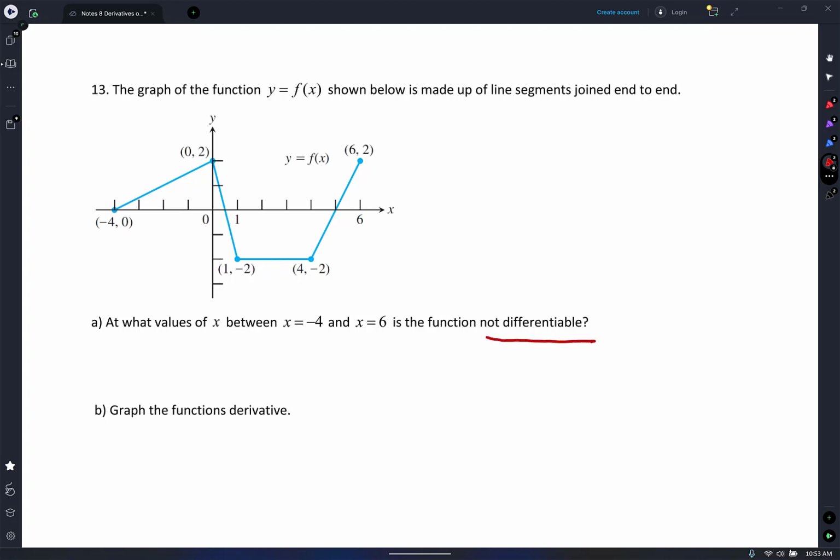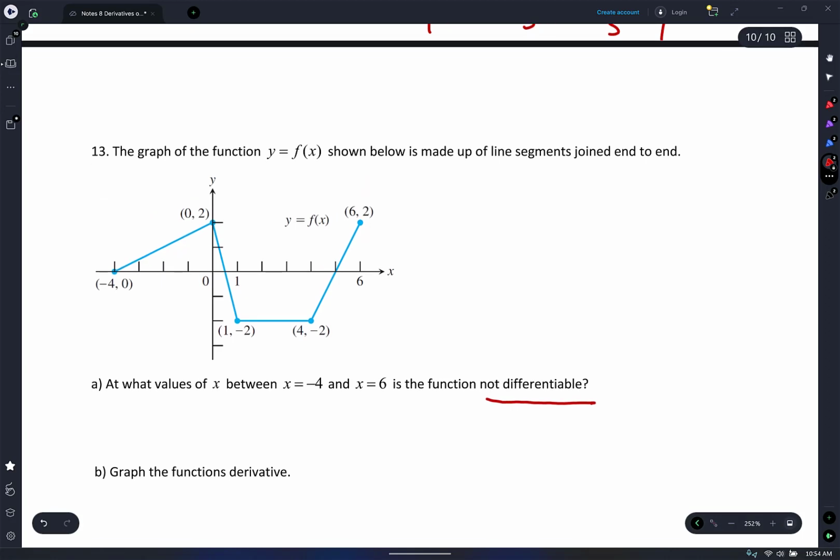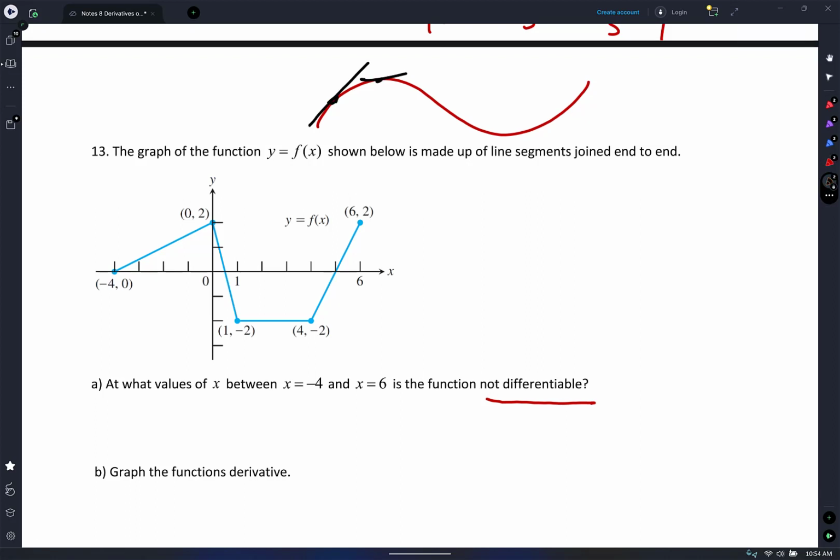So I don't know if you remember, but I told you you're not differentiable if one of two things happens. Either you're not continuous, like there's a hole, or there's a jump or an infinite discontinuity, or there's an abrupt change, like a corner or a cusp. A cusp is like a corner. I think the way I introduced it to you is like this. If I have a curve and I cannot draw a tangent line at that curve, you're not differentiable. So if I have a curve like this, you're differentiable everywhere because you can draw a tangent line anywhere, see? I can draw a tangent line anywhere.